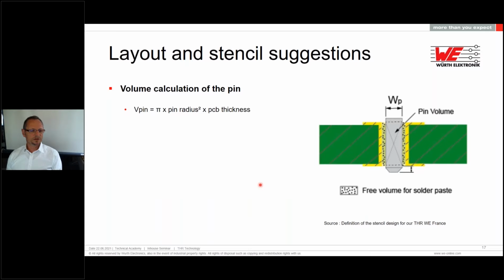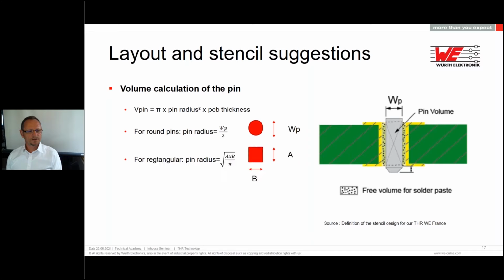The volume calculation of the pin is important, because we need to know how much solder paste is sufficient. So, easily said, the volume of the via, which we saw previously, minus the volume of the pin, which is inserted here. That is the space in between right here and here, and of course it goes all around the pin. And in this calculation, there's no difference if the pin is round or square. You see this A by B, so you calculate it here in the formula.